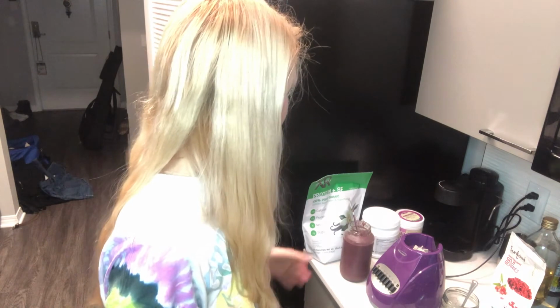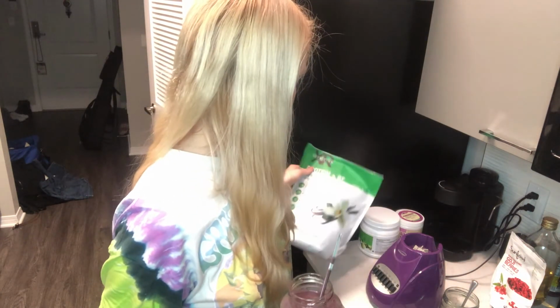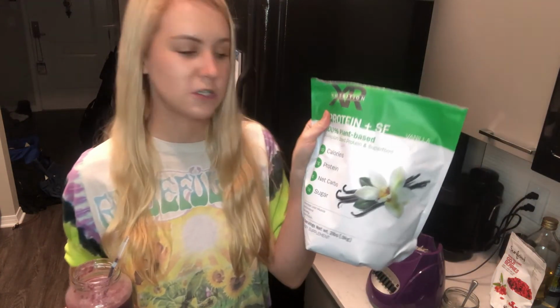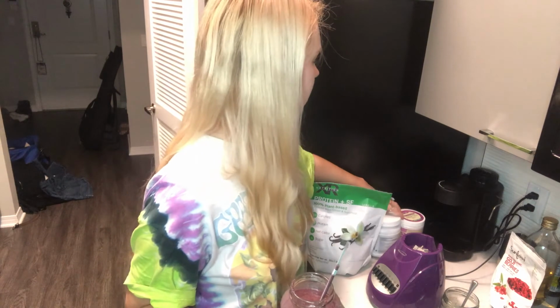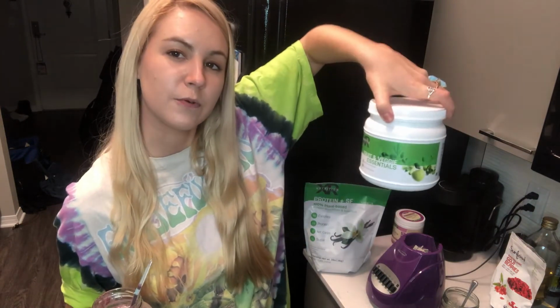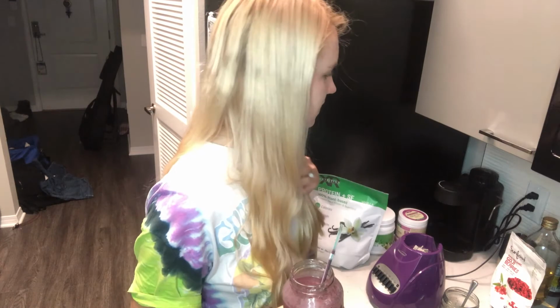Overall, I would say that XR Nutrition really has a good knack for flavor, especially with this vanilla protein powder, as well as all the nutrients that are being delivered in the fruit and veggie essentials. I would say I'm a pretty happy camper with this, as well as with the multivitamins. I'm looking forward to adding it to my daily, weekly regimen of health, wealth, and prosperity.